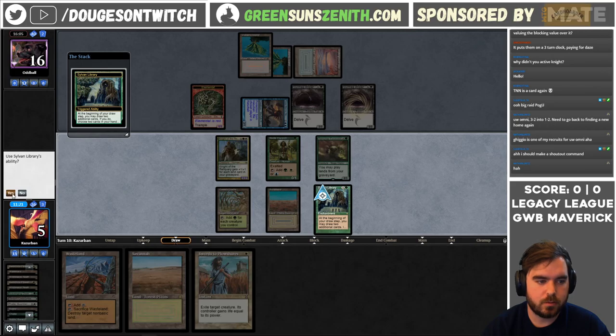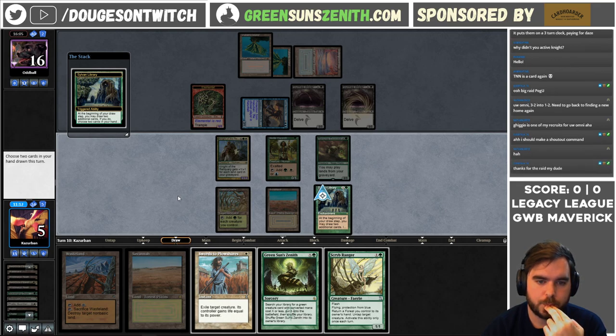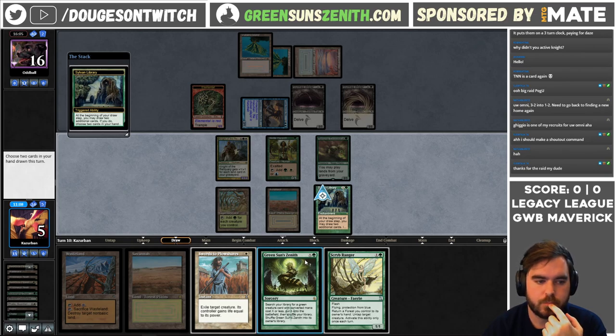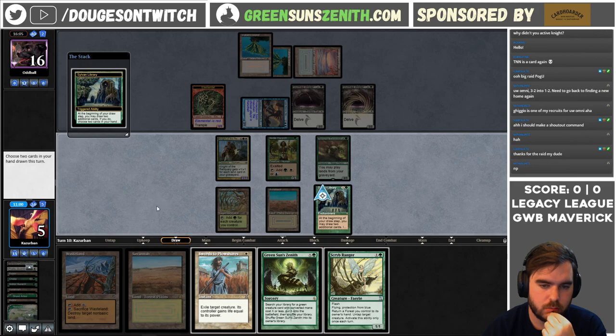Swords is a start. Green Suns is also nice. Okay. Okay. But I can't keep them all. I guess we can get back the Horizon Canopy to draw a card. So that's a start.